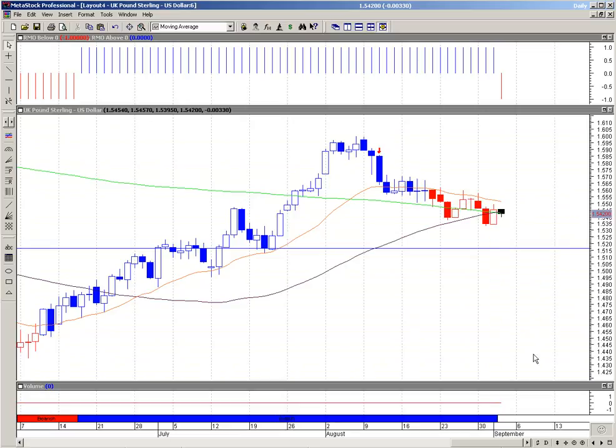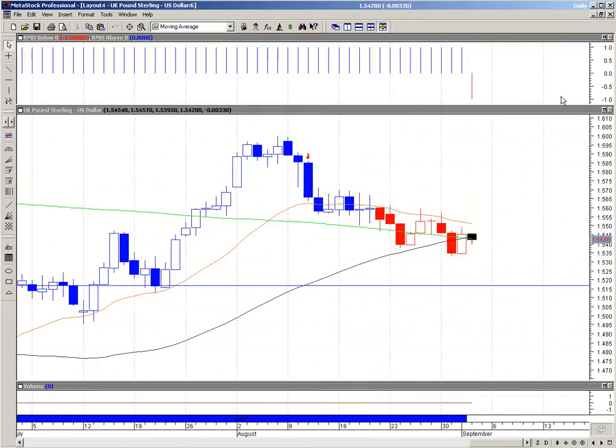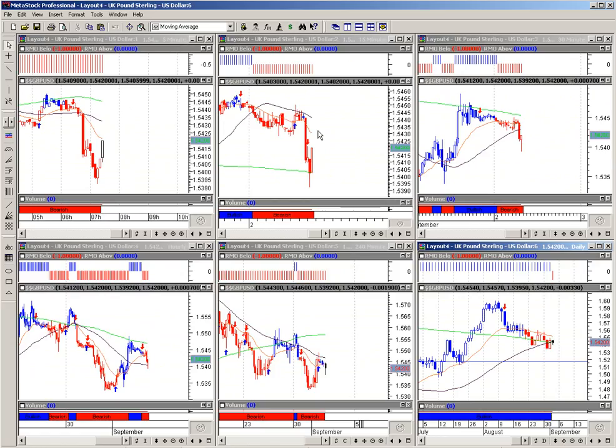So what's in it for today? Well, there's a lot of news out today, guys. We've got a lot of news out, especially on the States side, but we've also got some news here in the UK. We've just had Nationwide HPI month-on-month figures, and they were negative. Forecast was negative 0.3, and they came out at negative 0.9. So not a good start to the day, and subsequently we saw a bit of selling related to that news.